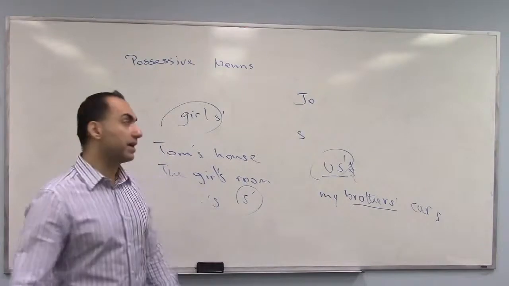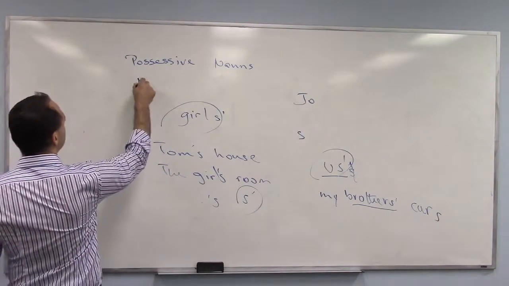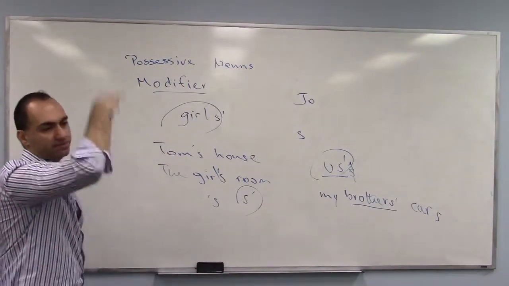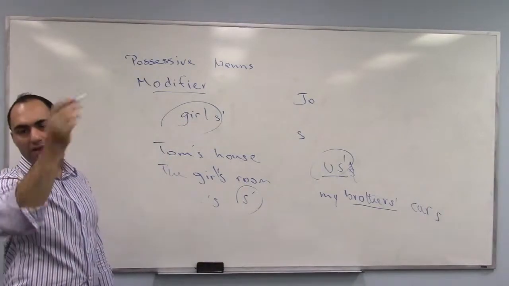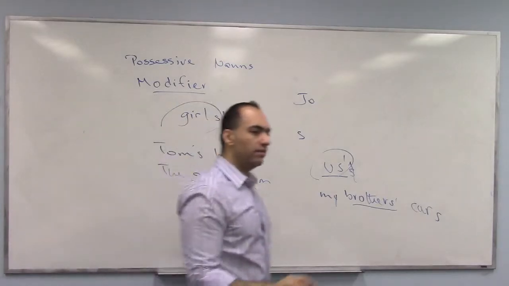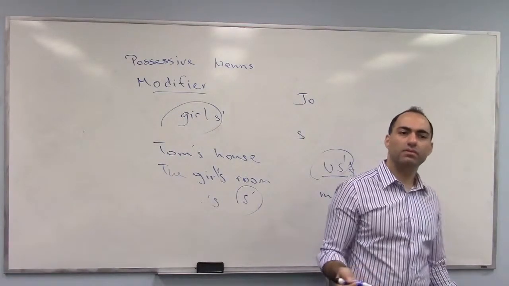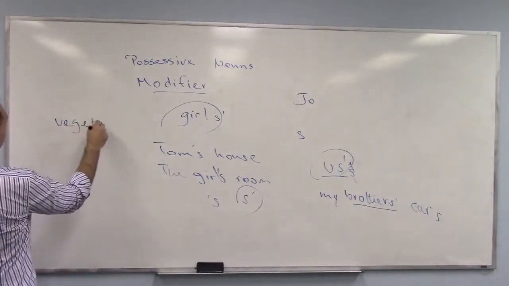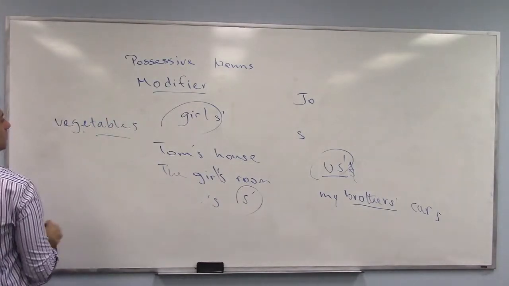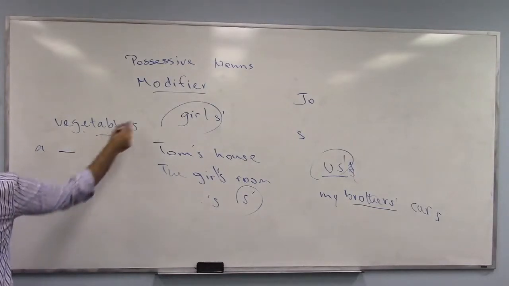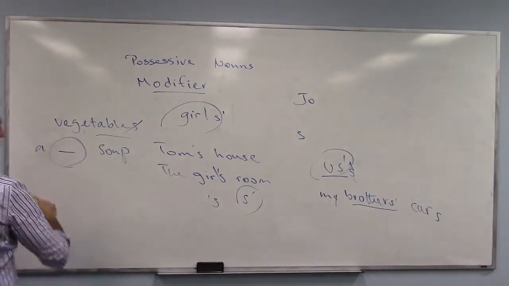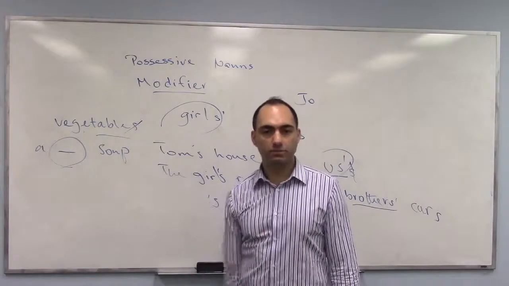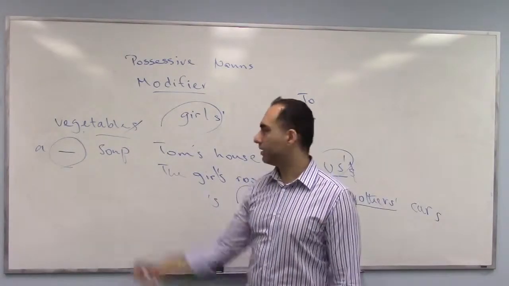Simple. Using nouns as modifiers. It's like a noun that you use as an adjective. Because an adjective modifies the noun. How can a noun be an adjective? Vegetables. Is it a noun or is it an adjective? But if I say a vegetable soup, a noun is acting as an adjective for another noun. It's called a noun adjective, a modifying noun, a noun modifier. It modifies this.